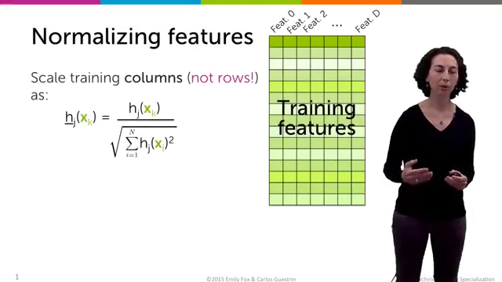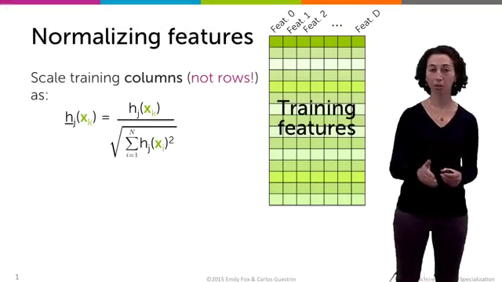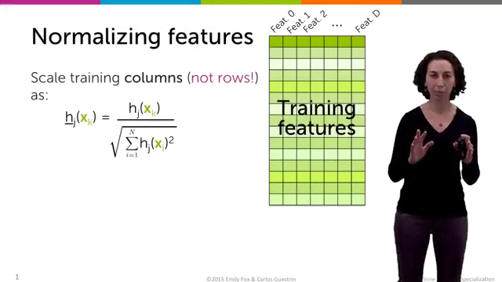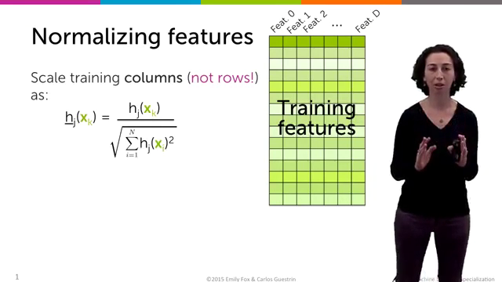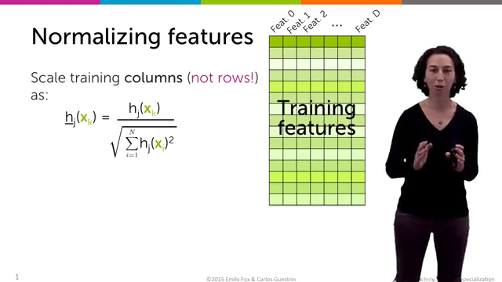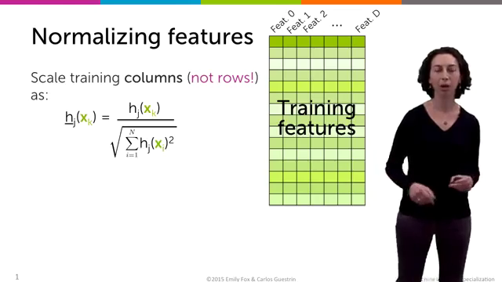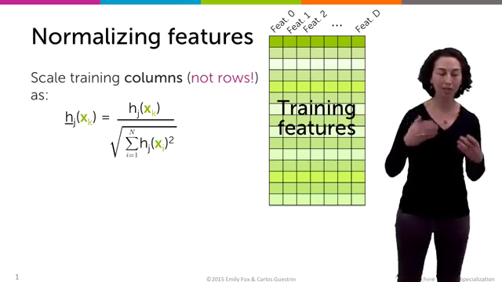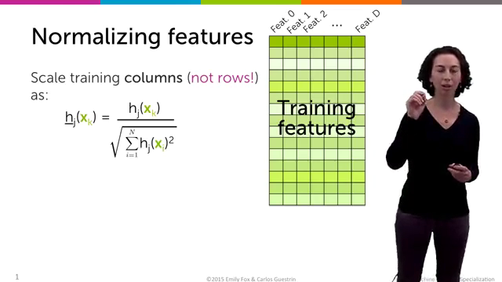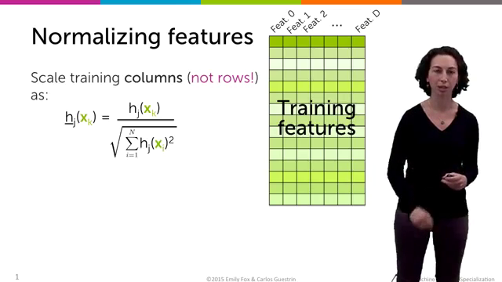Okay, well, when we talk about normalizing our features, what we're talking about is taking a column of our training data. So very important that we take a column, not a row. Okay, so I'll say it once more. We take a column, not a row, because what does a column represent? Well, for example, in our housing application, it might represent all instances of the number of square feet of houses in our training data set.